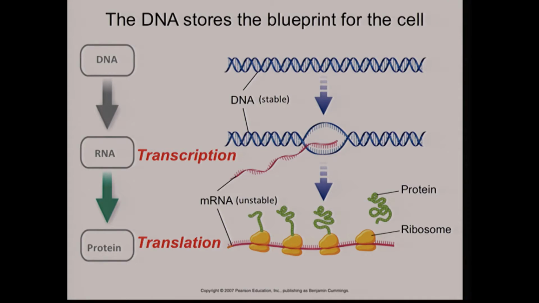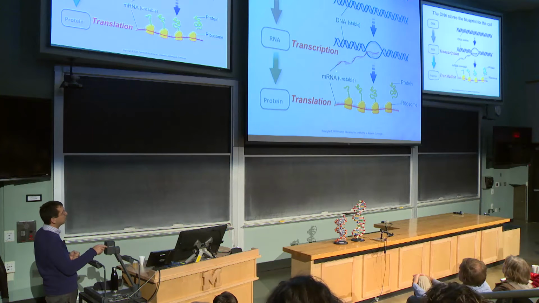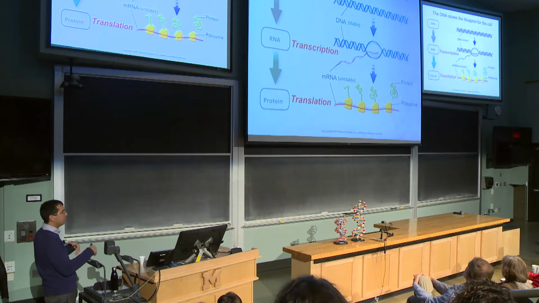And then those proteins will go off and do whatever their function happens to be. So if we just look at the flow here, we have our DNA, and then using the base pairing rules that we just discussed, an enzyme called RNA polymerase will copy the DNA information into RNA, which is a messenger RNA, and this is an unstable molecule. And then there's a complex called a ribosome, which is another type of RNA, as well as proteins, that will decode this information and convert it into a protein.